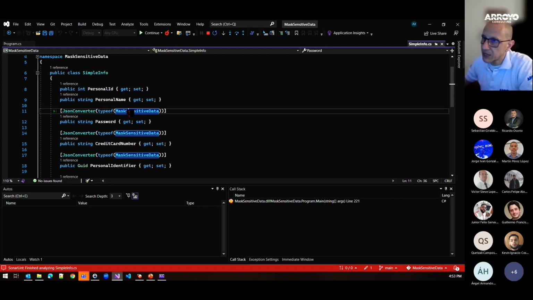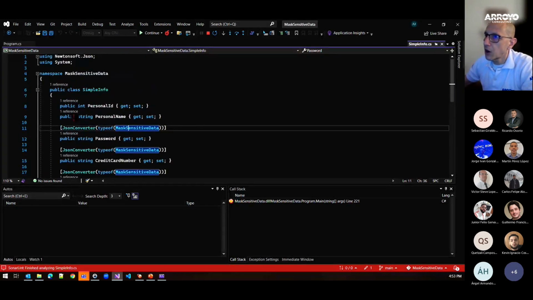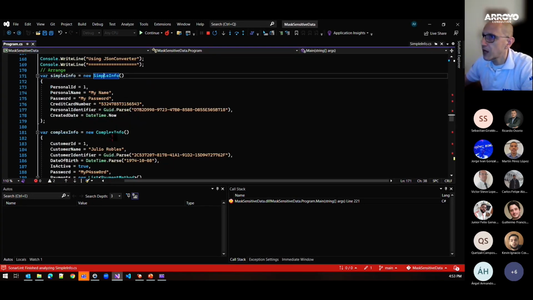For example, if you want to use pound as a masking, you cannot do it here. You only use stars for everything. But here you can use the same notation, for example, for the simple or for the complex, in the same way.